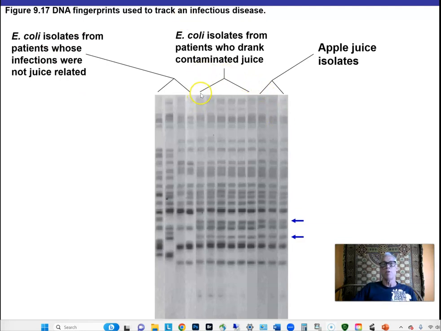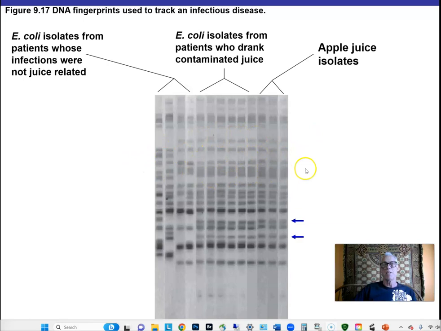This represents a gel that was placed in an electric field. We just pipetted a few droplets of liquid with the chopped up genome of different individuals into little slots, or wells, they're called, in this gel, then set up an electric field so all the pieces began to migrate down towards the positive electrode, and they migrate at speeds that vary by the size of the fragment.